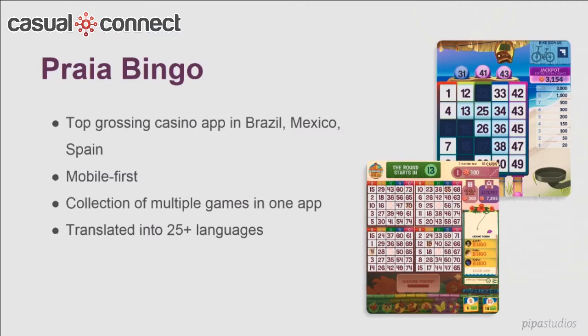So we have a focus on Latin America and Southern Europe. We are a mobile-first company, and Praia Bingo is a mobile-first game as well. Praia Bingo itself is one app. It's everything contained in one app, but there's a collection of bingo games inside Praia Bingo, and the app is translated into multiple languages, all the major bingo-speaking languages. But again, we have a particular focus on Latin America.